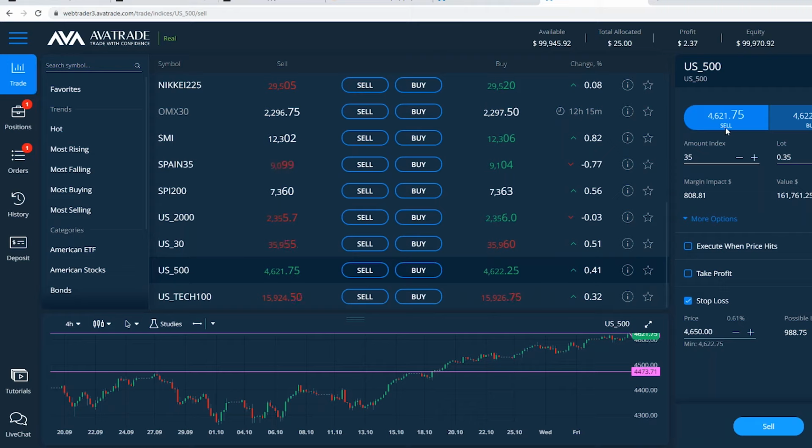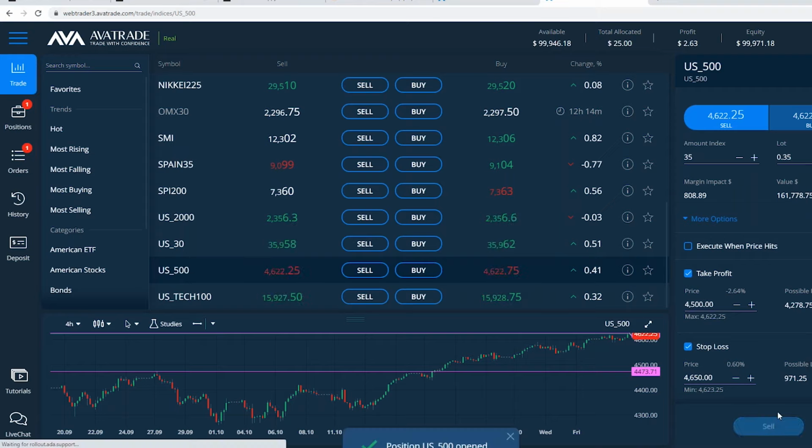So I can do 35 ounces. You see how the risk management's done for me here. My take profit, I said I wanted to be down around 4,500 because it's before that major support level. So I'm going for over $4,000 profit and risking less than 1,000. So going for over 4% profit on my 100,000 balance and going for a 1% risk. Okay, there's my market move.